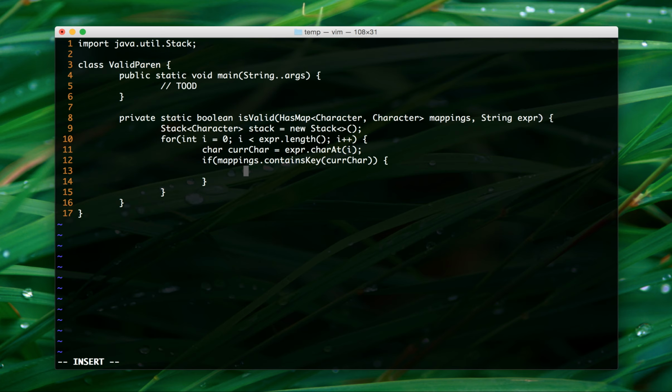If that's the one, I pop it into char top element.